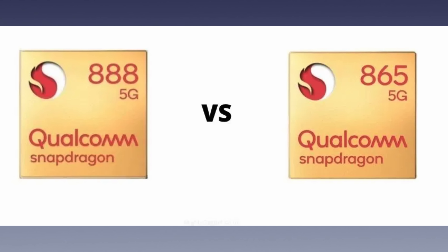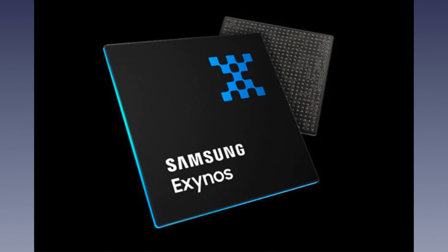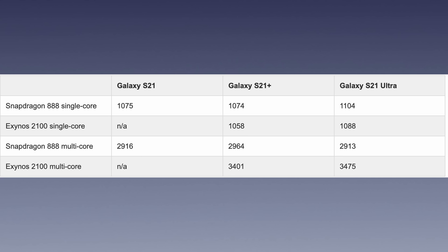Next up, performance. On the Galaxy S20 Ultra, you get a Snapdragon 865 or the Exynos processor. On the Exynos side, it's a little wonky — people aren't very happy with the performance; it overheats and slows down. On this year's S21 Ultra, you're looking at the Exynos 2100, which has been much improved. With benchmarks, it beats and basically ties the Snapdragon 888, which will also be in the Galaxy S21 Ultra. The Snapdragon improvements this year will be about 20–25% over the last Snapdragon.